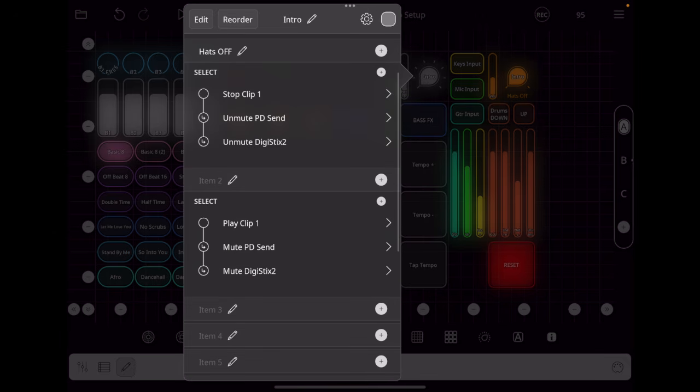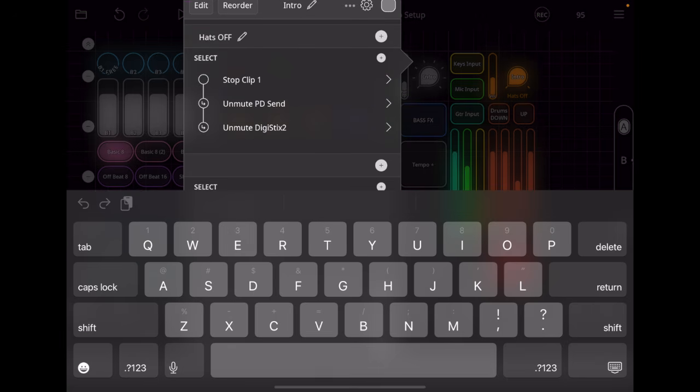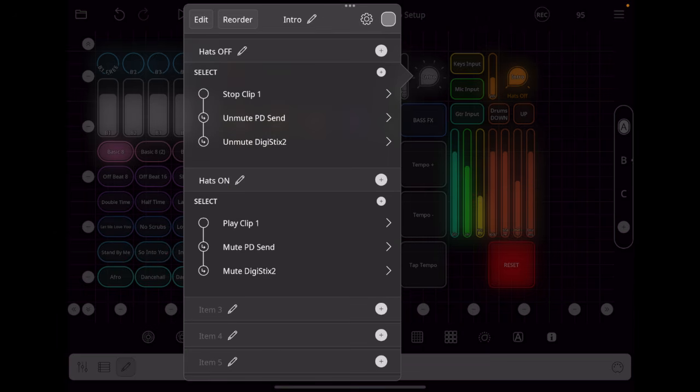Rename this Hats On or whatever makes sense to you. This position will mute the drums and unmute the hats to keep time.